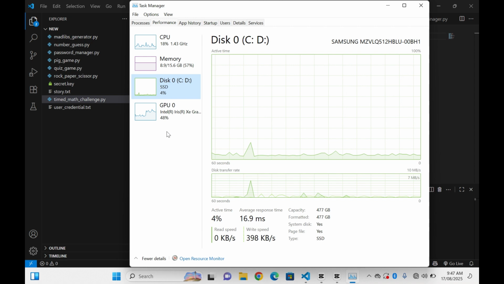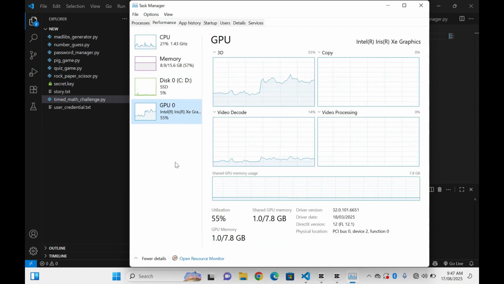The last one will be the GPU here, which is the graphics processing unit. This handles everything from rendering visuals to video playback and games.